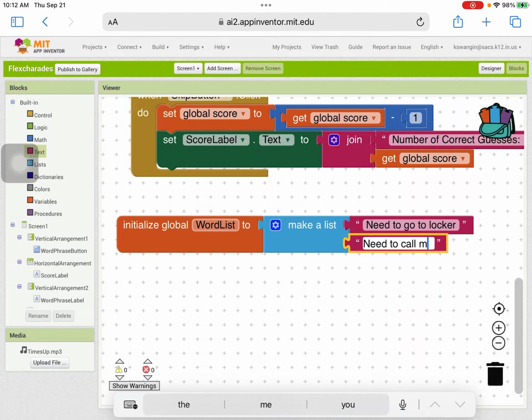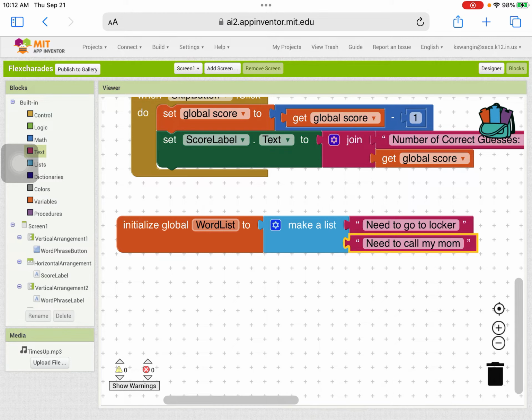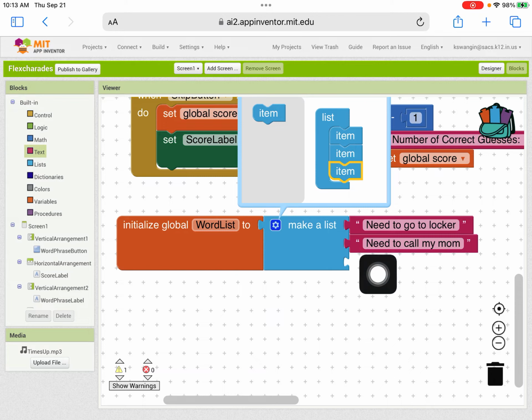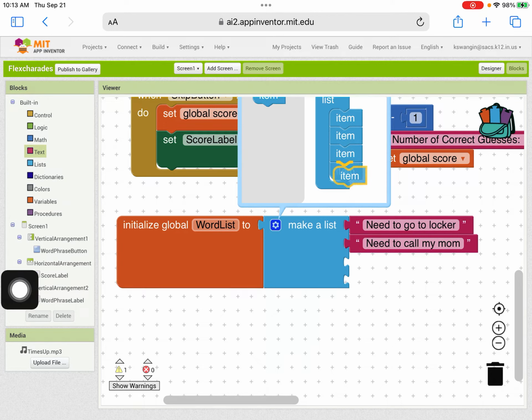Need to call my mom. I want you to have at least 10 options on your list. To get more, I need to hit this little blue gear. And then I can take the item and drag and drop it into the list. And as I do that, you see that you add more down here. I need 10 total, so I'm going to keep going.